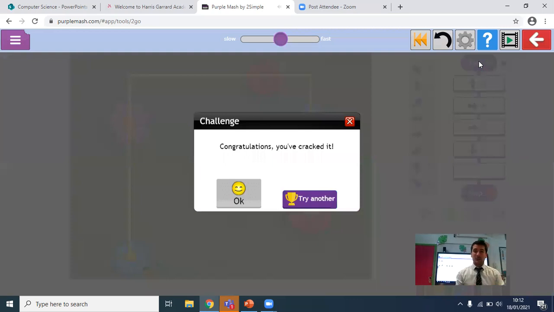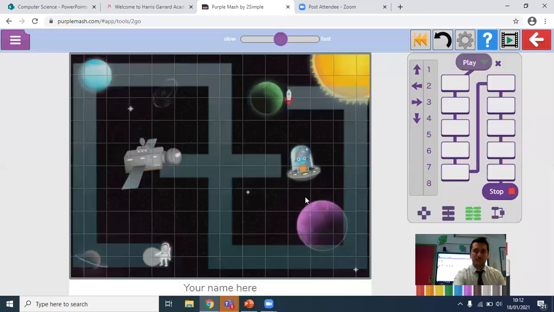Now, you might have gone in some different directions to get yours to work. That's absolutely fine. Once you've done that, complete your challenge, hand it in to me so I can see what you came up with. Now, once you've done this challenge, we move on to something a little bit more tricky using those diagonal arrows. Look at this one together.